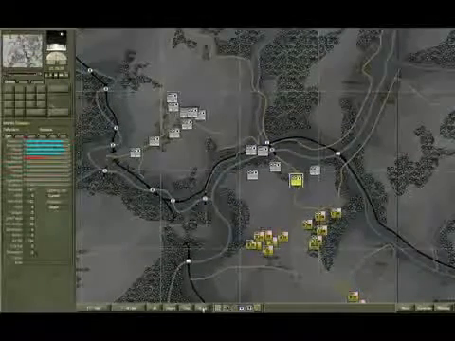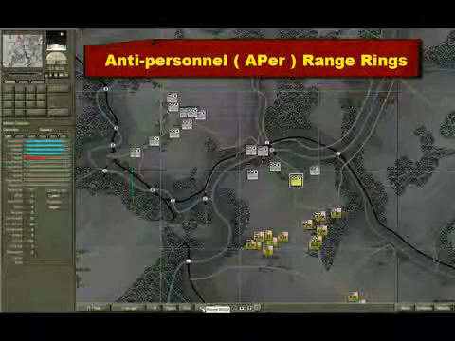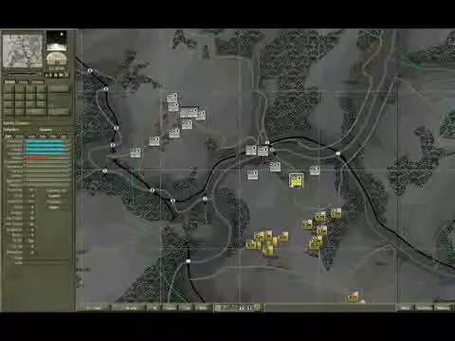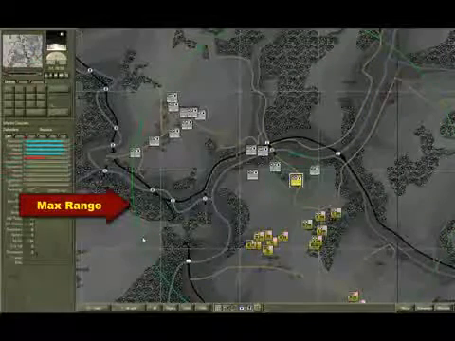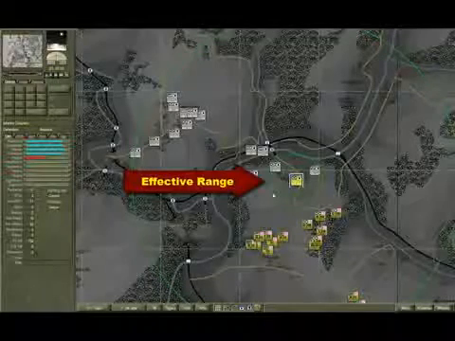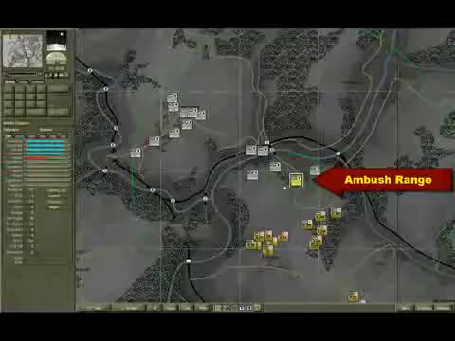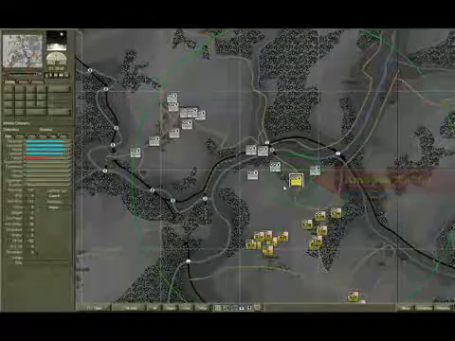Click on the range ring button on the display toolbar until it shows A per. A per stands for anti-personnel, so this is now displaying anti-personnel range rings. Note there are 3 green range rings. Green is for anti-personnel. The bright green outer ring is the maximum range. The medium coloured middle ring is its effective range ring, where it can deliver 33% of its maximum firepower. The dark inner ring is its ambush range, where it can deliver 67% of its maximum firepower.